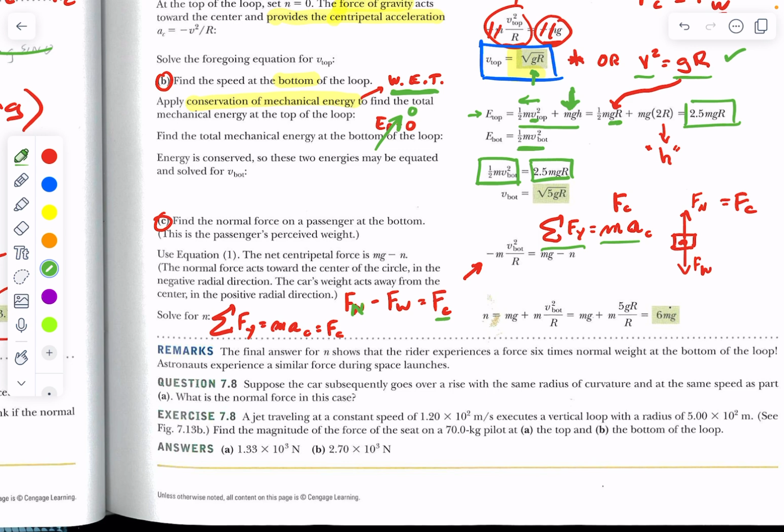And so we're going to rewrite that identity right here, up here, and rearrange my terms. So if I subtract the centripetal force from both sides, I get that. If I add the force of weight to both sides, I get mg. And if I subtract the normal force from both sides, I get that n. And now, of course, I'm just going to go ahead and plug my values in again. So I'm going to solve this equation for n, and I get 6 times the weight. Or we could say you're pulling 6 Gs.